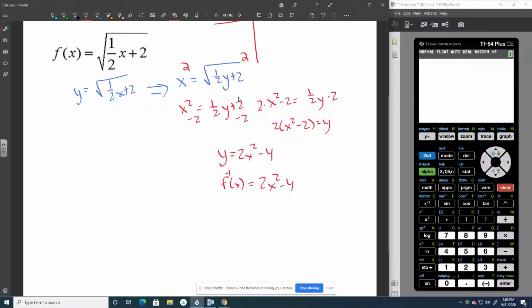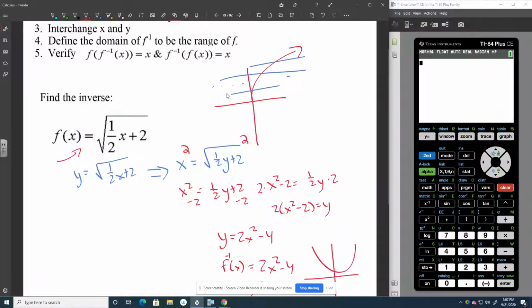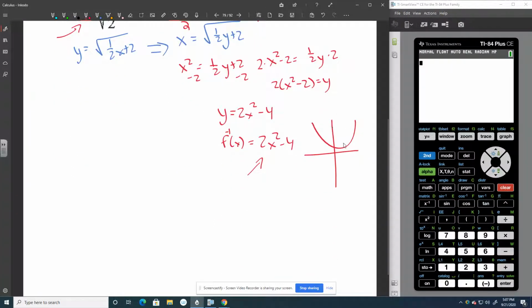So anything I put into this function is going to come out, and they're going to switch places. So my inputs here are going to become my outputs, and my outputs from this function are going to become my inputs. So looking at this function right here, that's going to look kind of like a parabola, right? And the problem there is my original function looked just like a root function. So I have too much going on with this one, which is because my domain and my range, when I squared both sides, my range got too big.